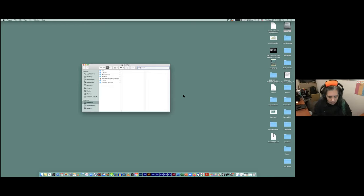So if we want to look up, and sometimes I do this, I don't recommend this if you have a lot of files of the same type. I go MP4, right? That's an extension. So here you see you can do either by kind, MPEG-4 movie, or if the name matches the movie, this extension is there, it'll come up, right? So I click on the name matches, everything in my list is going to be an MP4.